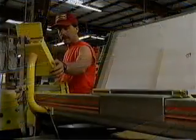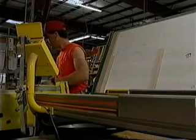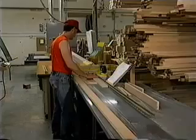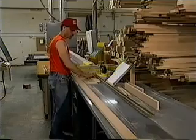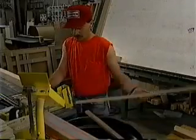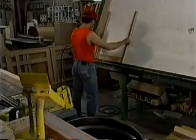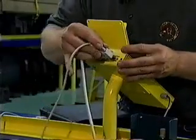The TigerStop is designed to reduce your workload in several ways. The stop minimizes tedious measuring and marking by accurately placing the stop wherever you need it quickly and easily. The TigerStop can store the entire job in memory for immediate or later use, meaning a part cut on Monday will be the same size as one cut on Friday. No more teaching someone to read a tape measure.